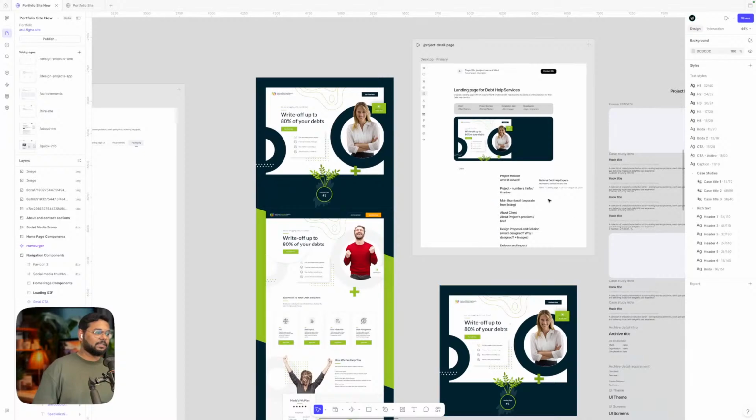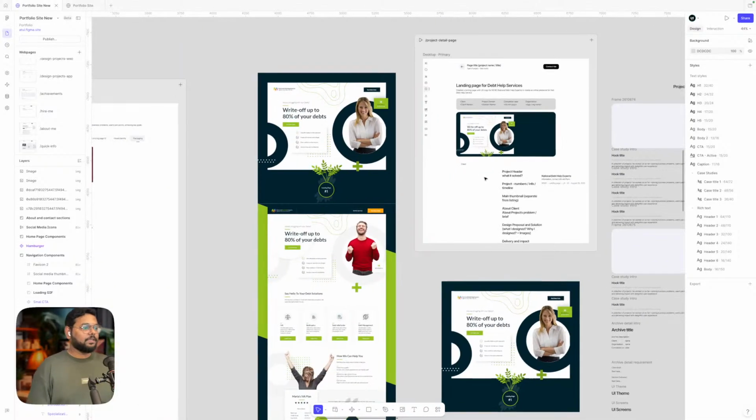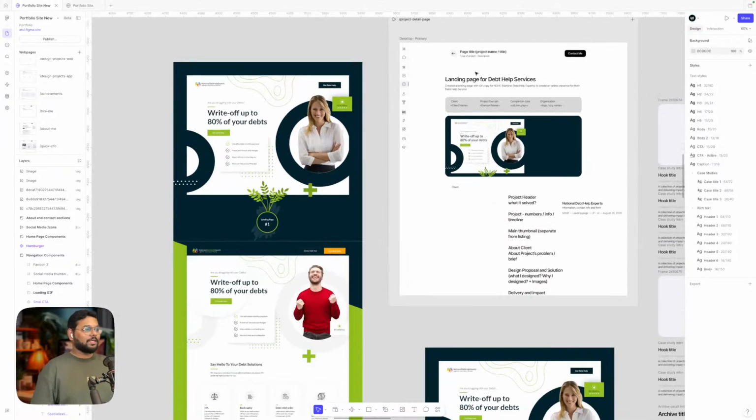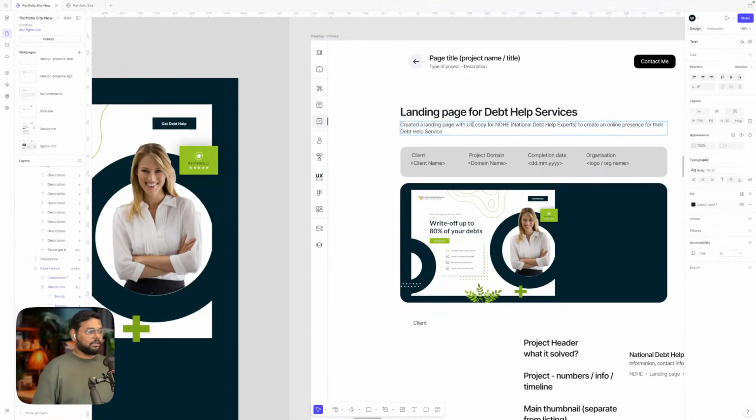Okay, and therefore I'll put sections according to UI. And yeah, so it will be more or less landing page UI, and I'll not write UX copy or anything.